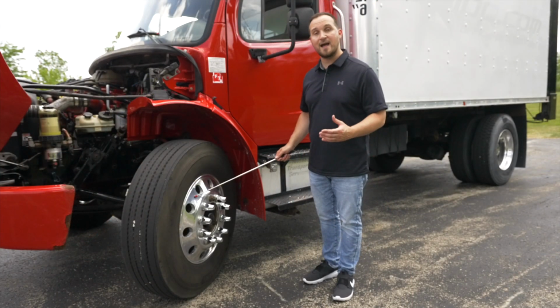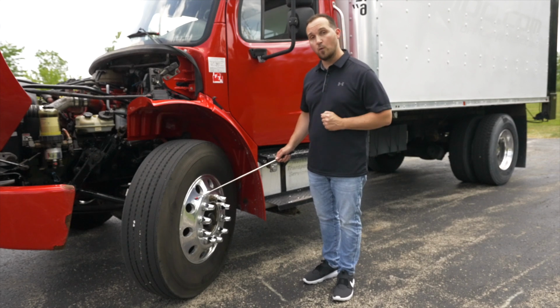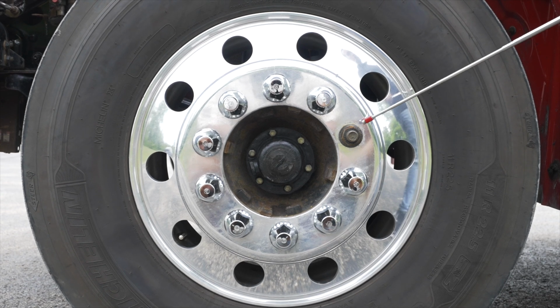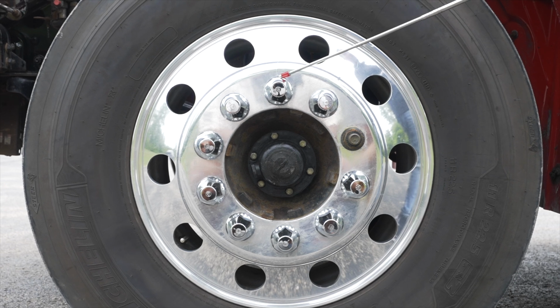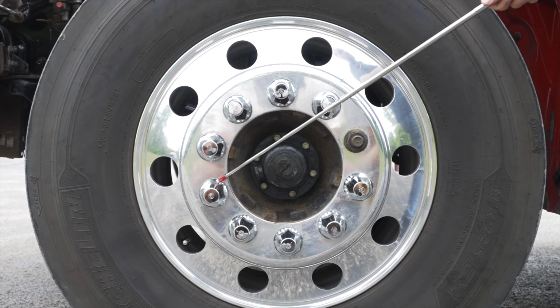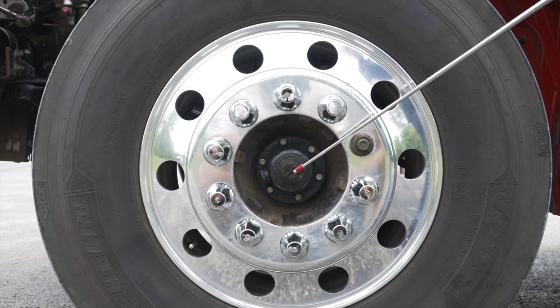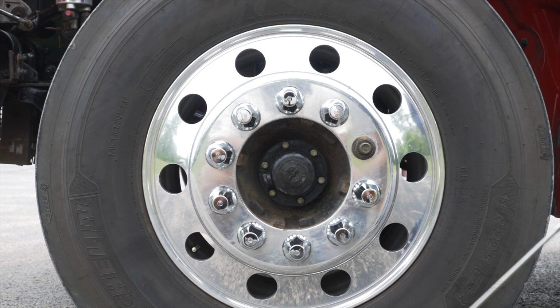The rim is not broken, not cracked, on secure, no illegal welds. Now we're going to check all our lug nuts to make sure they're not broken, not cracked, on secure, not loose. After our lug nuts, we're going to move on to our axle seal. The axle seal is not broken, not cracked, not leaking any fluids.